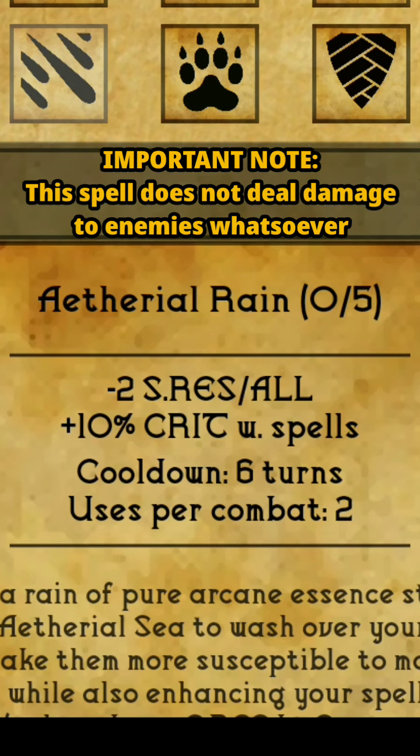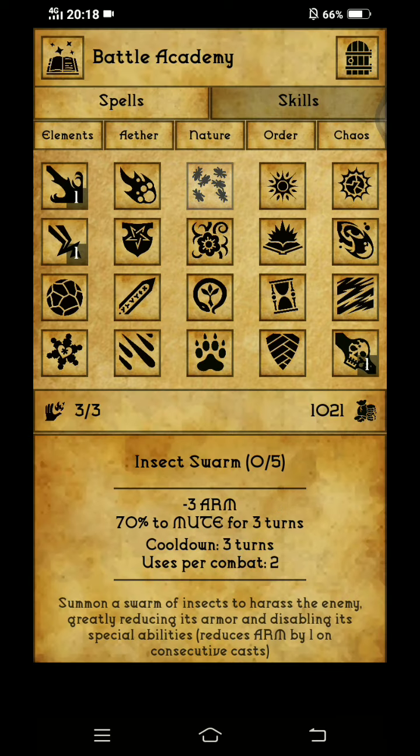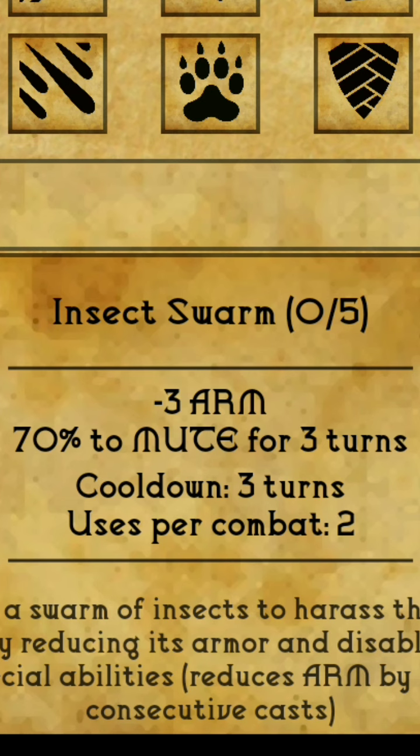Important note though, this spell is solely a debuff spell. It does not deal damage to enemies whatsoever. Insect Swarm. A single target debuff spell that lowers enemy armor and prevents enemies from using their abilities.